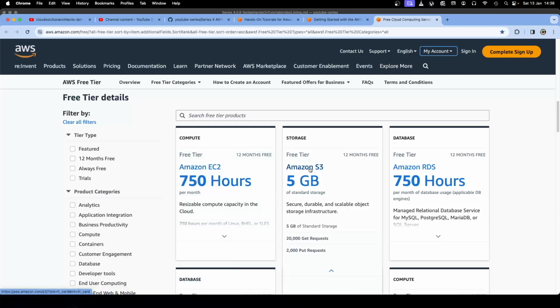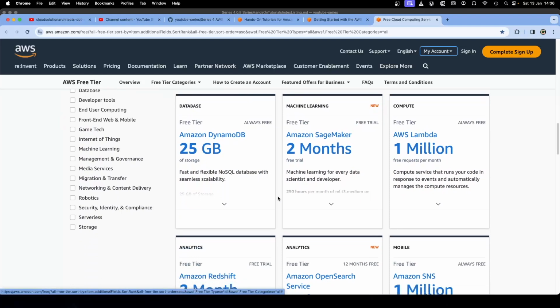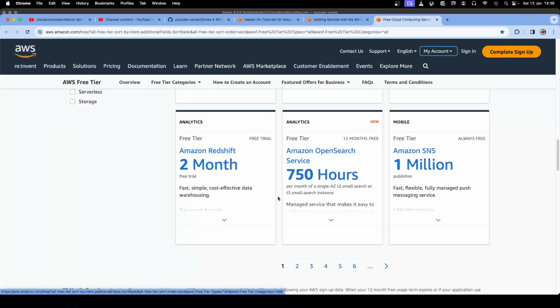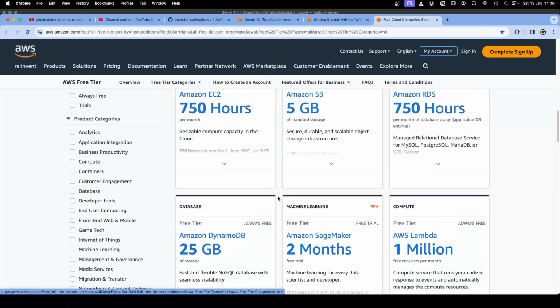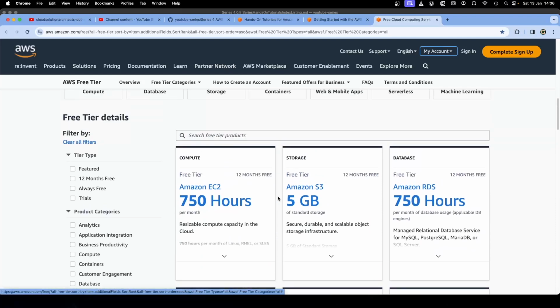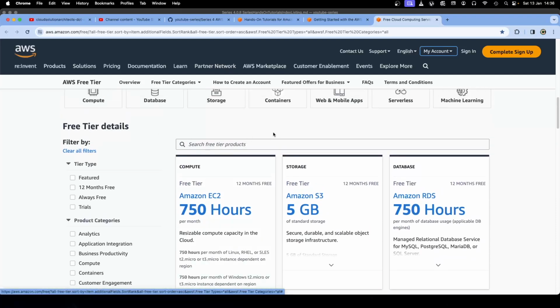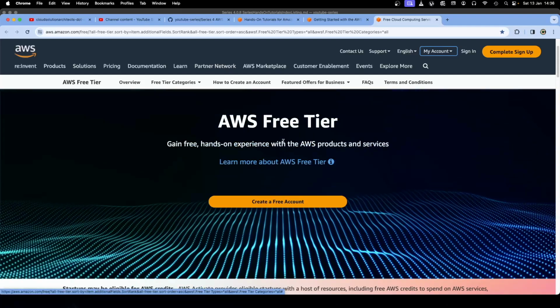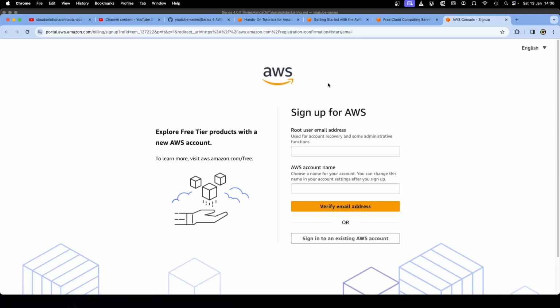S3 buckets, 5 gig. Amazon are giving you a great, massive opportunity here to learn all about the cloud using this free tier. So we're absolutely going to take advantage of that.